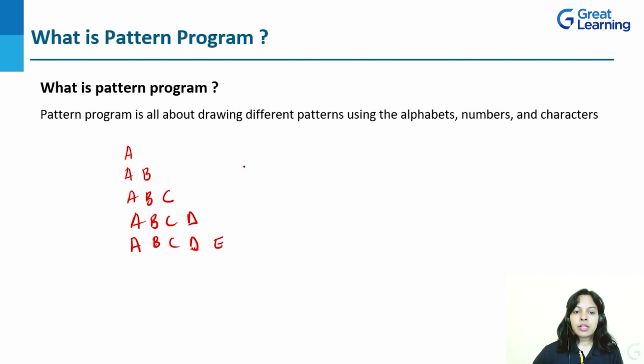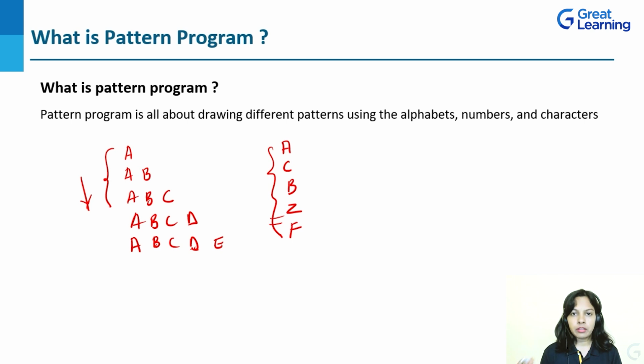That is, it's not zigzag representation, right? Meaning if I'm printing A in the first line, and then I'm printing C in the next line, then I'm printing B here, then I'm printing Z here, then I'm printing F here. It's not some random things being displayed, right? It is following a set pattern, a set rule you can see here. It is starting from first one letter, then in the next, on the second line, 2 letters, third line, 3 letters, fourth line, 4 letters, meaning some kind of relationship is there between the characters and the number of rows or number of lines being printed. So this is your pattern.